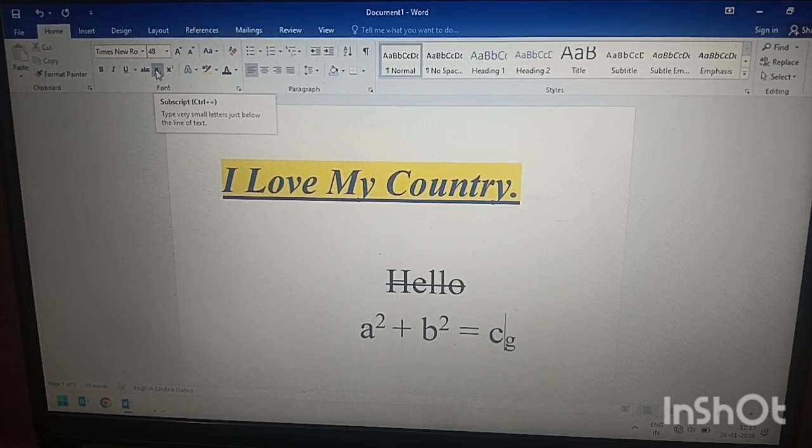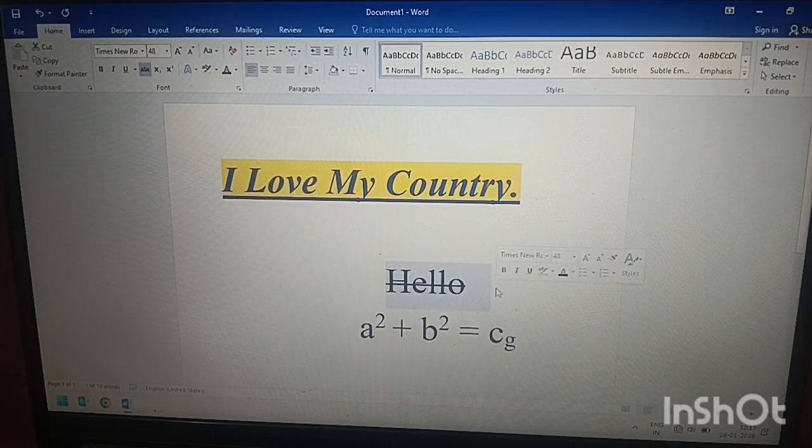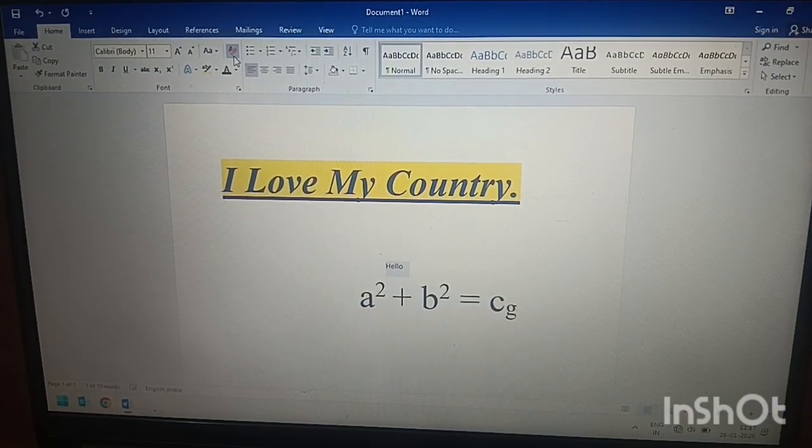You can check it out. Subscript and this is superscript. Okay, so I hope this is all clear. Now this is nothing but clear all formatting. If I want to clear the formatting I had applied here, which is striking out, everything will be cleared. What was the base which I started with will be given. So this is about your font ribbon, that is styling or anything related to font in your WordPad.